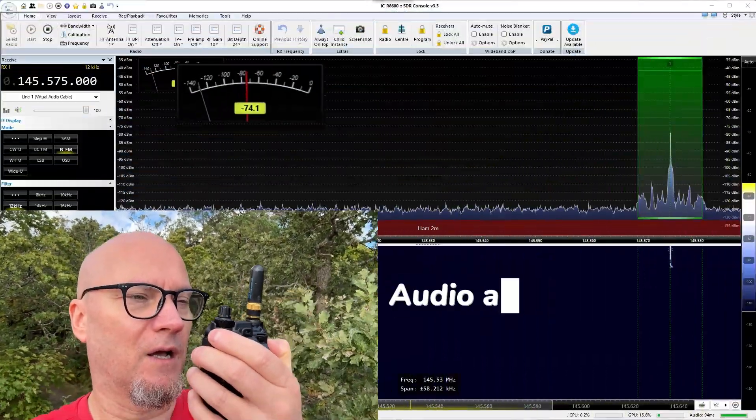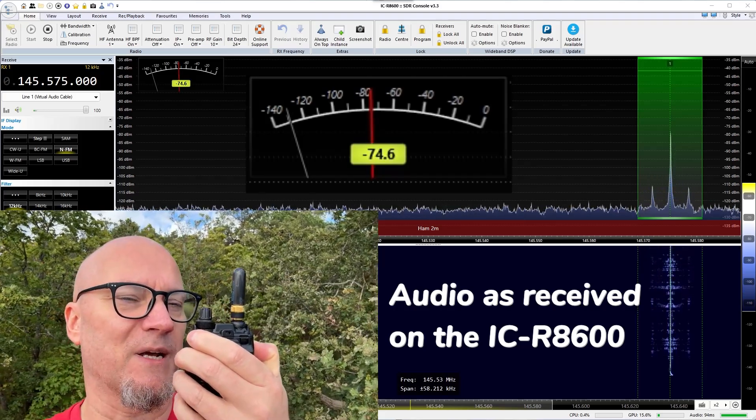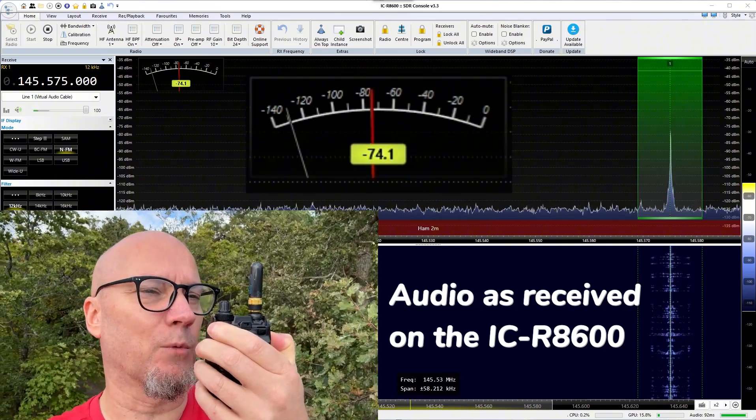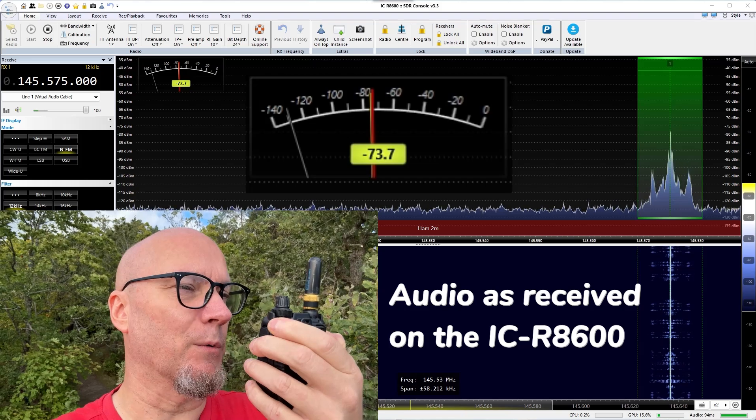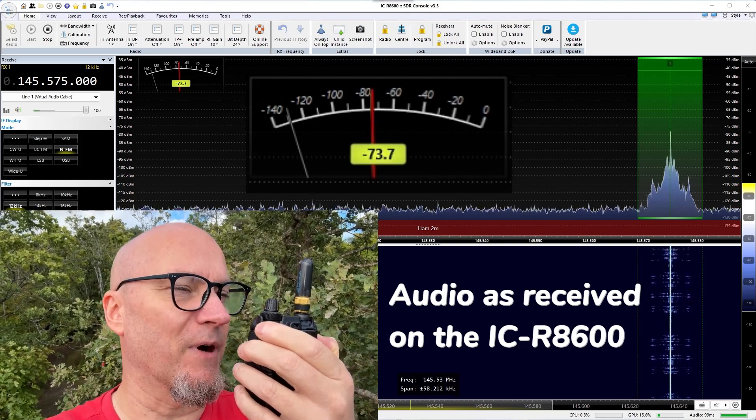And just to be on the safe side, and because there's such an abundance of fake antennas on AliExpress, I'm also testing the same fake antenna — this time with a golden BNC connector instead of a black one. I don't think that's going to make much of a difference, but it's nice to test several. There could be variations in production quality, even among the fake ones — so who knows, maybe some of them work better than others. This is Lima Bravo 5, Juliet Juliet, testing the SRH805S fake antenna from AliExpress.